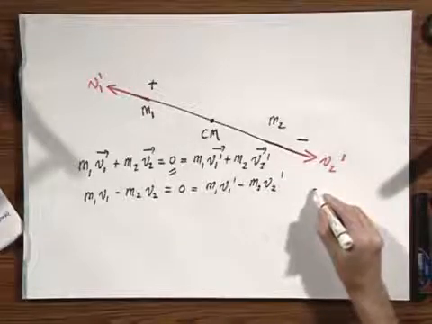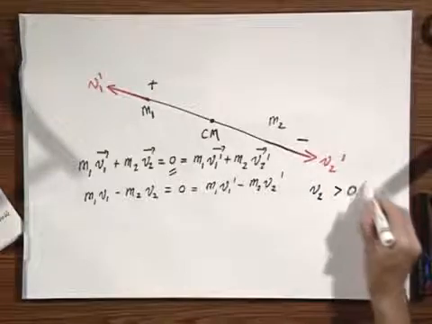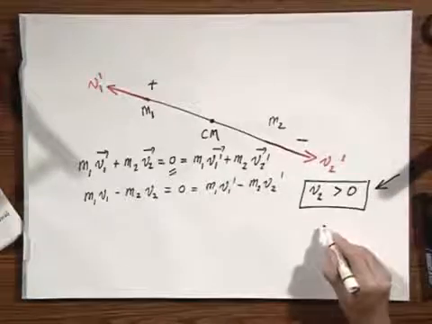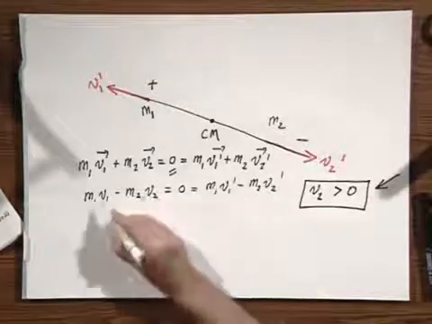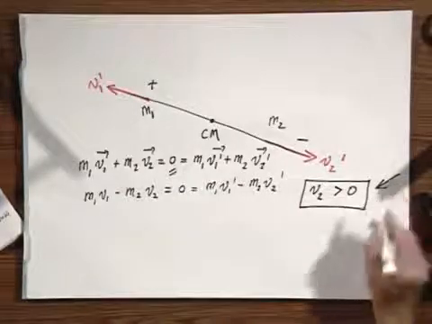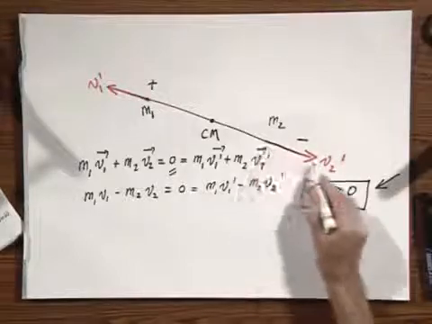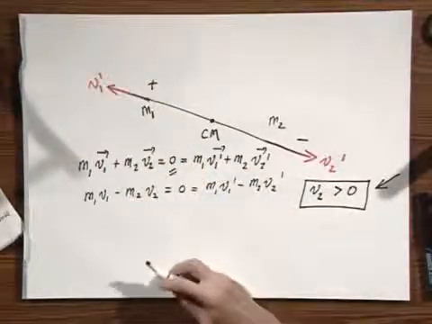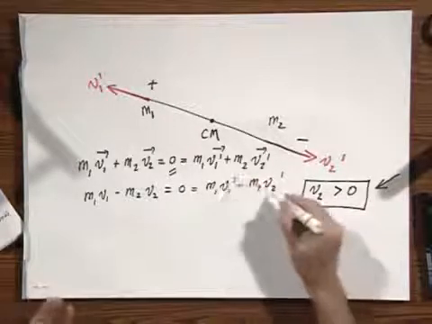Remember, when you solve this, that V2 is larger than 0. It is the speed, but I already know that it is coming in like that. Keep that in mind. All these numbers will be positive, but the direction is non-negotiable. The direction of this one will be in this direction, and the direction of this one will be in this direction. Can I solve for V1 prime and V2 prime?